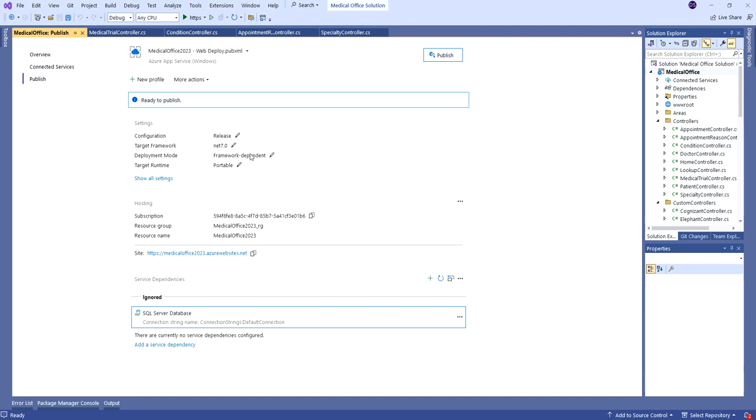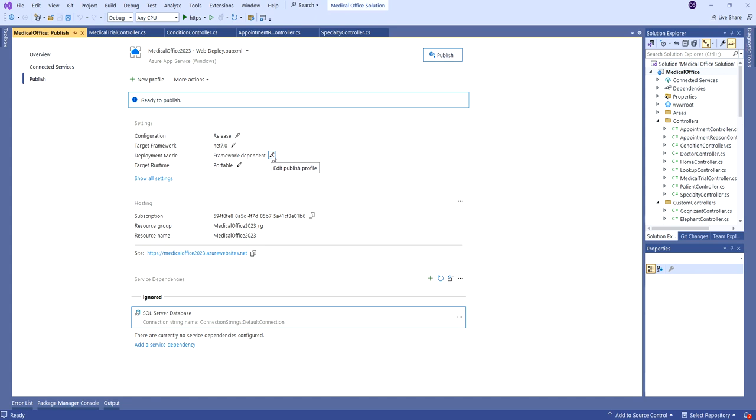The more important thing here is deployment mode. Now, for years I've taught that you had to switch from framework dependent. There are two choices. Framework dependent means that our application is going to be uploaded, but it's going to be dependent on Azure supplying all the frameworks that the application requires, right? Even things like the .NET and all the other Microsoft NuGet packages and so on that are required for the application to run, right?